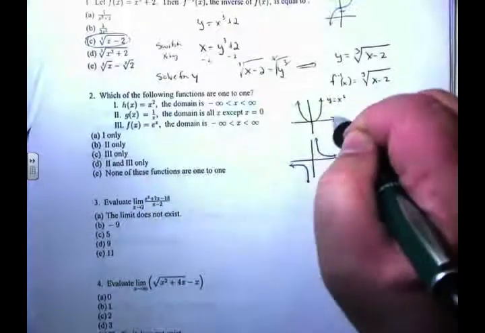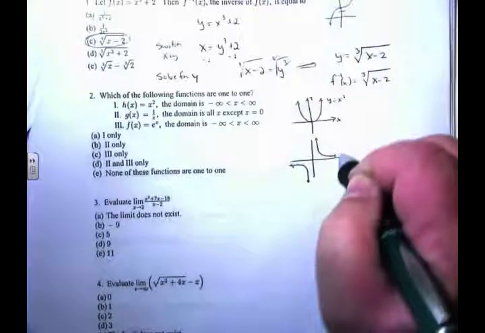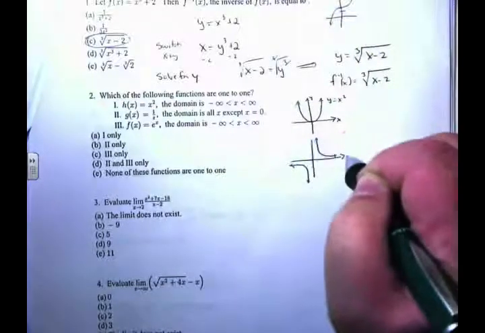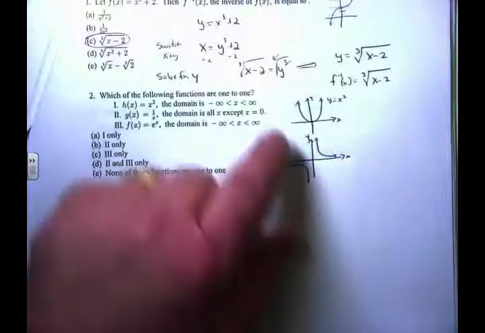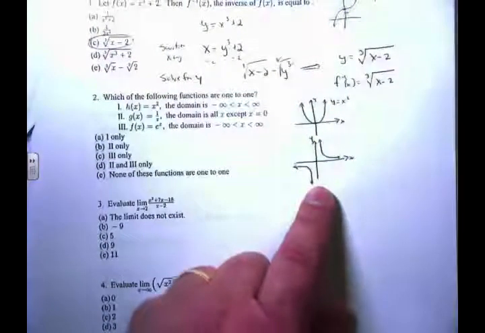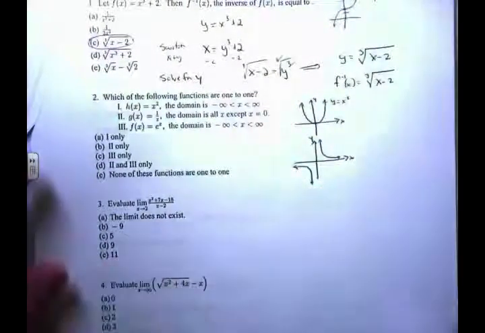Okay, and I do need to label my axis because I'm being recorded and I want to make it look good in case one of my professor friends is watching me. All right, so there it is, x and y axis. This is the old parabola. This is the classic graph of 1 over x.